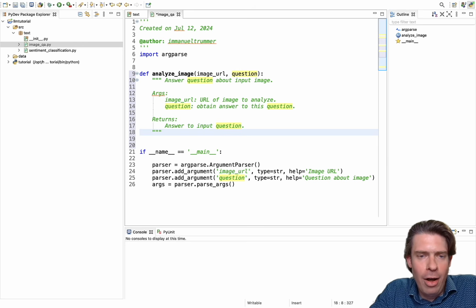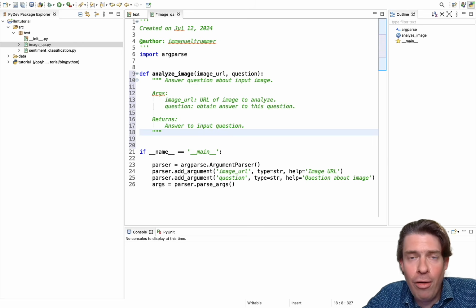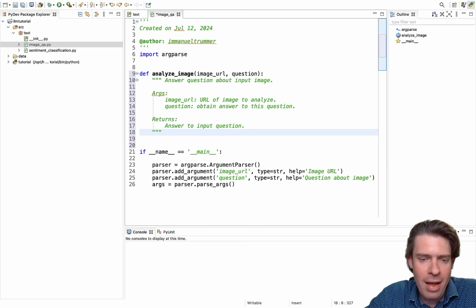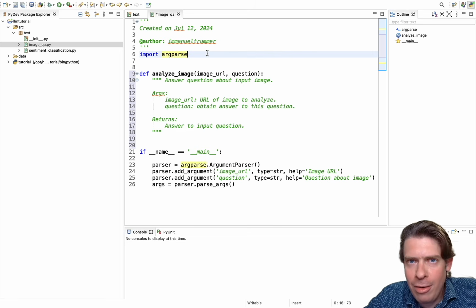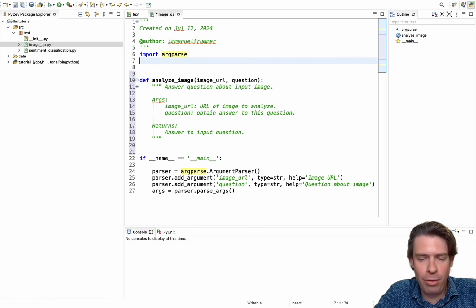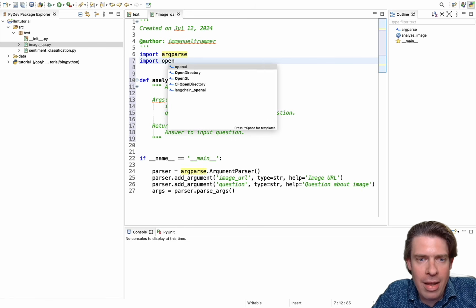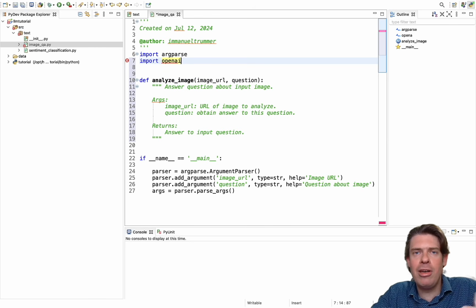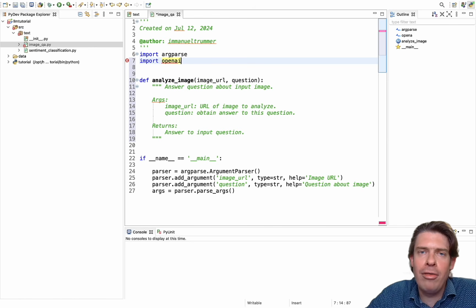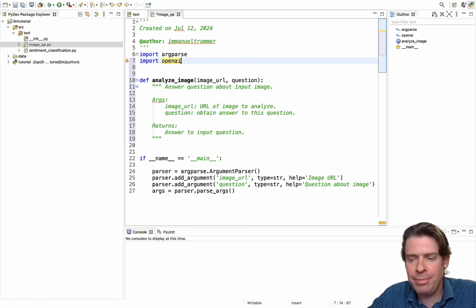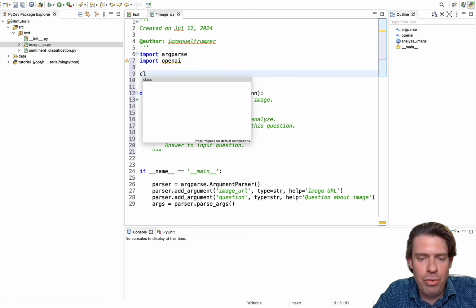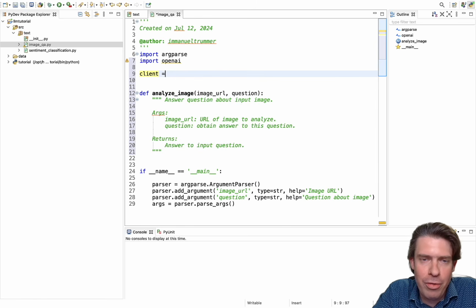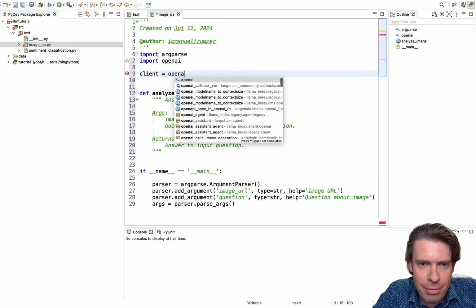All right. Now, in the body of this function, of course, I have to invoke the language model. And if you remember the previous code, we have to do the same things in order to use language models. First of all, of course, we have to import the OpenAI library, because that's the library that we generally use in order to interact with those language models by OpenAI. Now, the other thing that I have to do after importing that library is I have to create this client object, which I will use directly in order to interact with those language models.